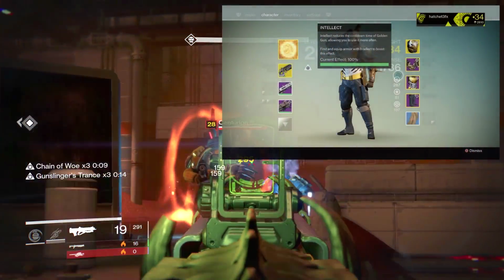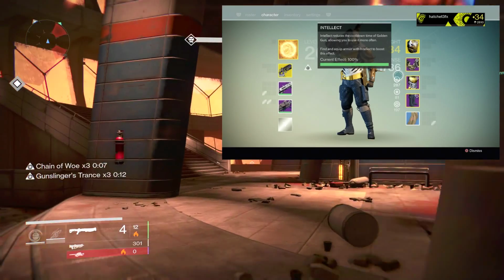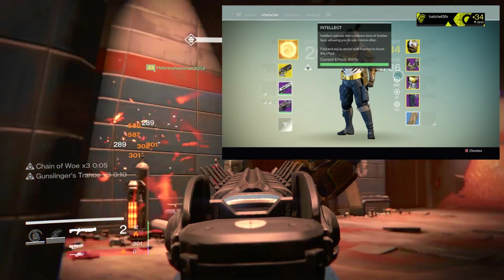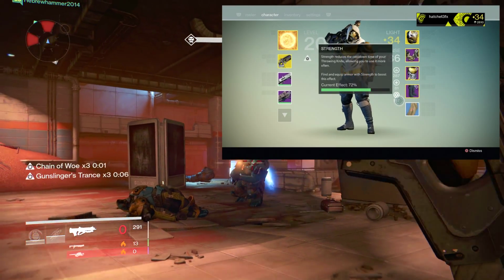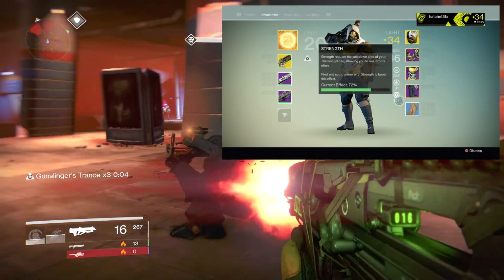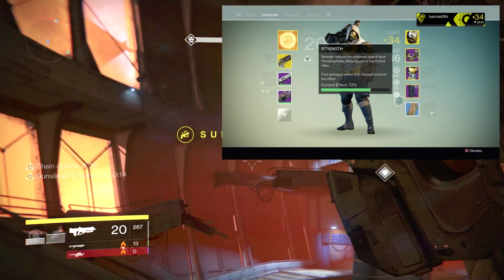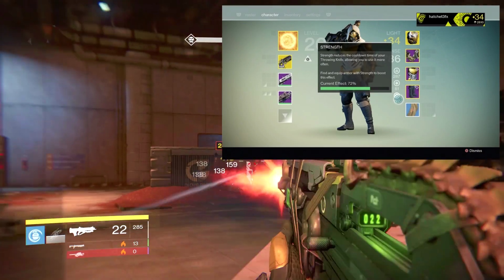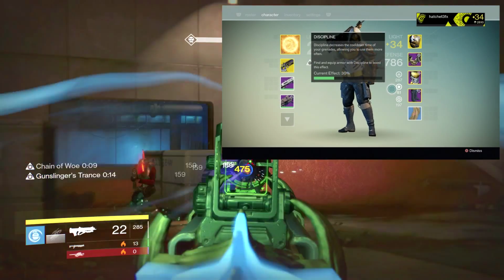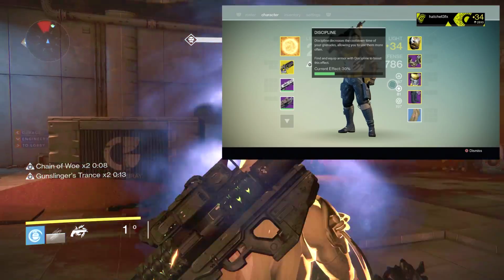Alright, so the thing you're going to want is a very high intellect, and on top of that, you're going to want a very high discipline. I don't have that high of discipline. The reason why is because for the Blade Dancer, which is what I primarily play, their grenades are not that great, but for the Gunslinger, they are pretty damn good. That first grenade that you get is really, really good, actually. I actually ended up playing with it a lot and loved it so damn much. So yeah, step number 1, strive to get all your gear having intellect and discipline.